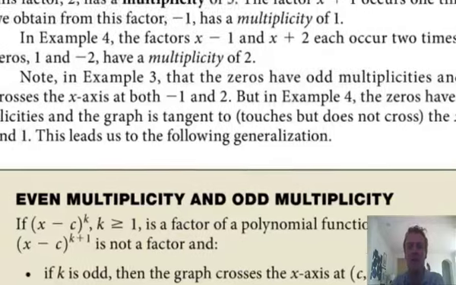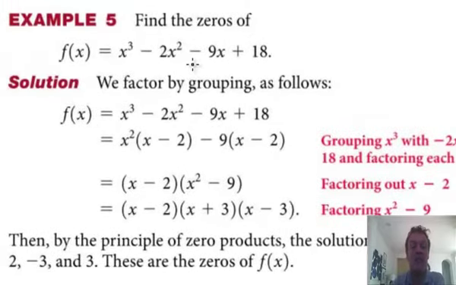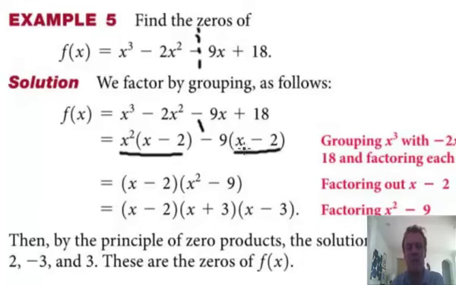And finally, let's have a look at this one. Now, this one will factor by grouping. If you cut this down the middle, what factors out of the first two? An x squared. What's left is an x minus 2. What can you factor out of the next two? Well, a negative 9 will come out. The main thing about this is you just keep the same sign. Can you see they're both divisible by 9? That's why 9 pulls out, and this has to be the same: x minus 2, x minus 2. So if you factor x minus 2 out, you're left with x squared minus 9. That's the difference of squares, x plus 3, x minus 3.